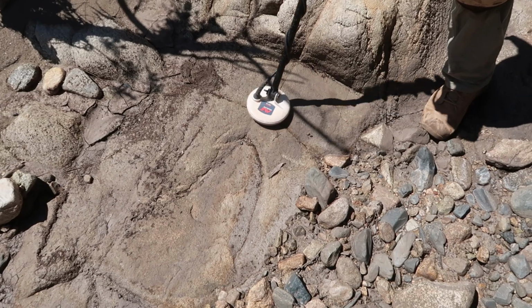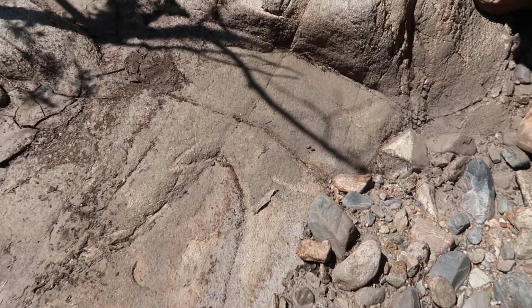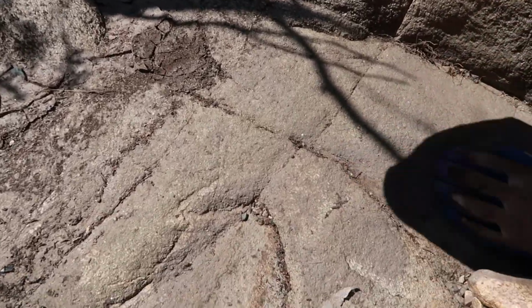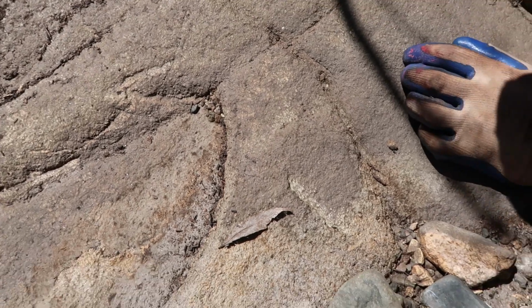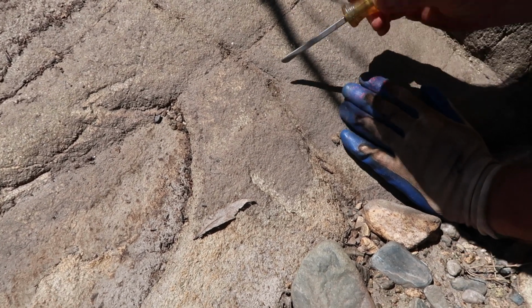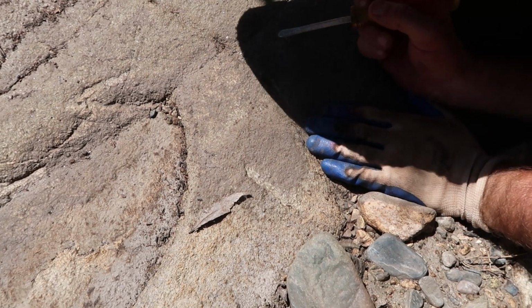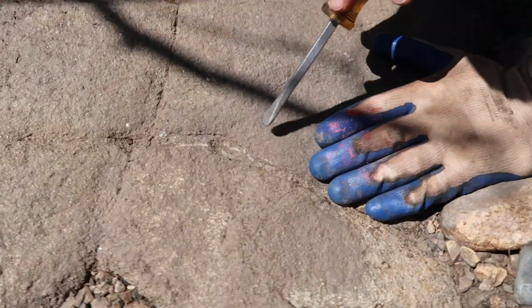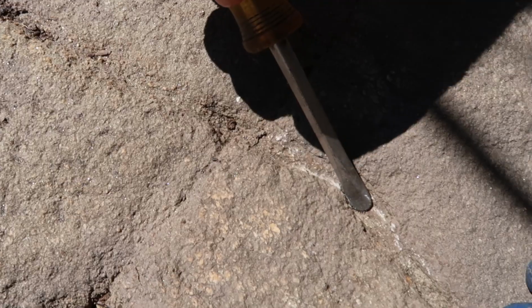Oh, yeah. Nice, there's a target in there. Yep. Right in here somewhere. See that little crevice, guys? Right in there. Can't see it. I don't know. Must be... Uh-oh. Wedged in there. Oh, that's hard pack. Or it's a rock. Oh, no, I can see it right there. Stuck in the ground. Oh, it sure is. It's wedged down in there, guys. Right there at the end.